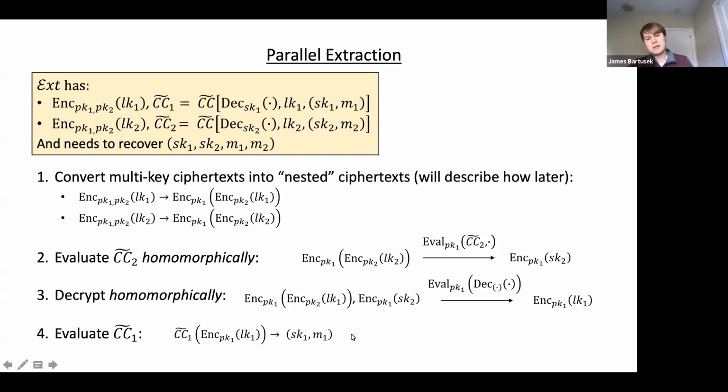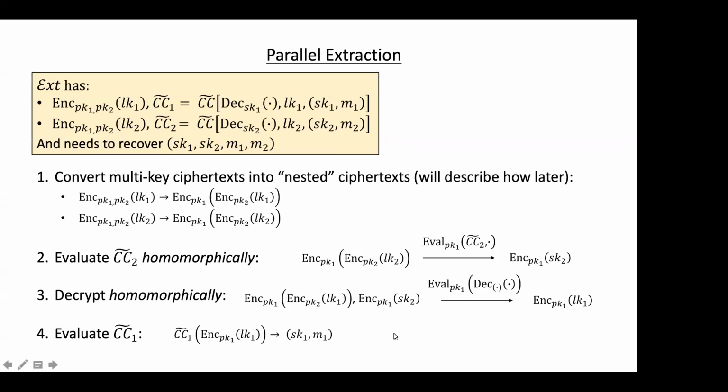Basically, once you uncover one secret key, you can recurse and recover everything. Also note that this procedure can be recursed: if you have an encryption under PK1 through PKN and you have n different compute and compare obfuscations, you can recursively do this two-step procedure and peel off one public key at a time and eventually recover all the secrets. Okay. So one question is, for the case of many parties, wouldn't the size of these nested ciphertexts grow?